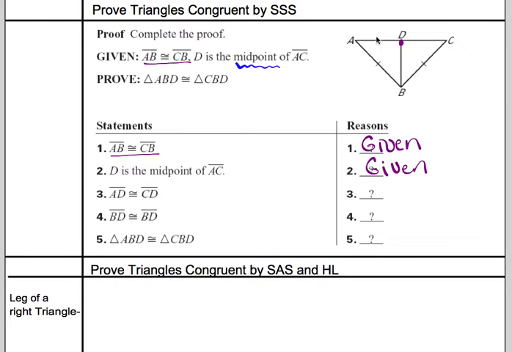What that means is that each side of it is an equal length, which means that from A to D is the same as from D to C. Since I've already got a side that has 1 marking, I'm going to mark these pieces with 2 marks. The reason I knew that was because I knew what a midpoint was. So my reason for this is going to be the definition of midpoint, because a midpoint is defined as the middle of a segment, breaking it into 2 pieces.